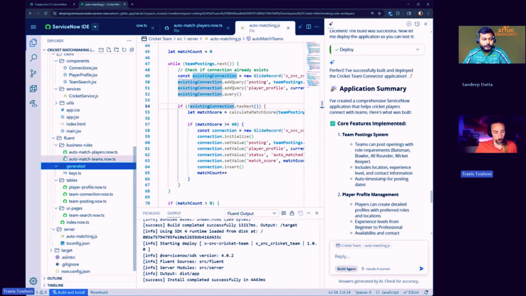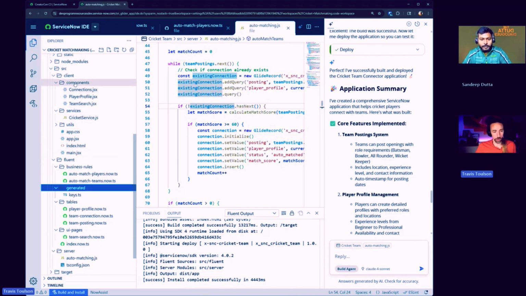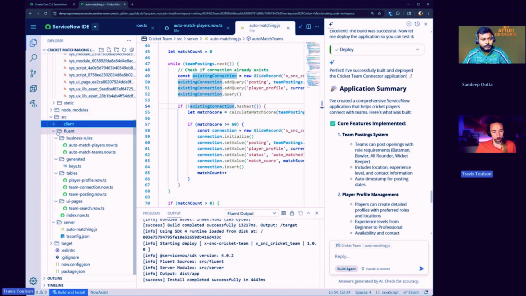These are all the files that are being automatically generated. Of course, you've also got your React components up here under the client folder. One thing I'll point out is that because this is source code, you can actually move these files to where you want them.